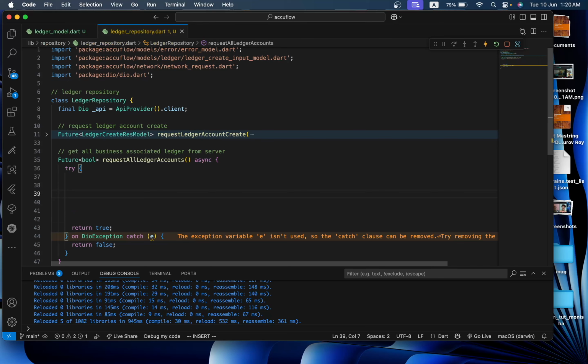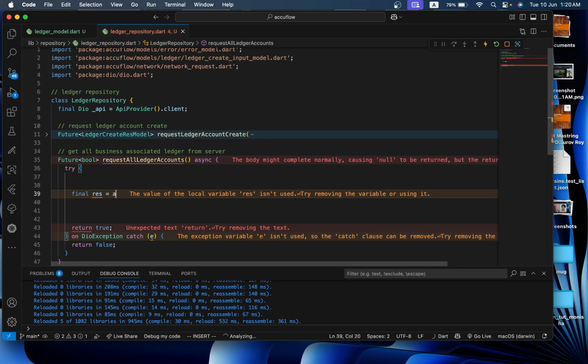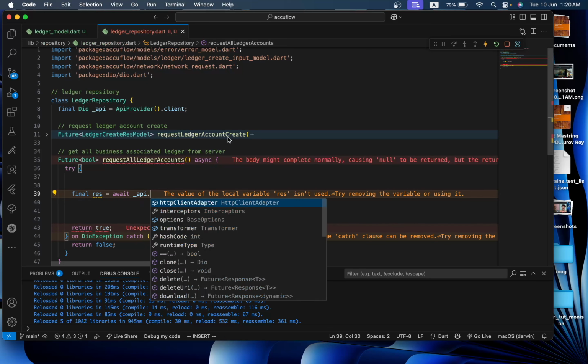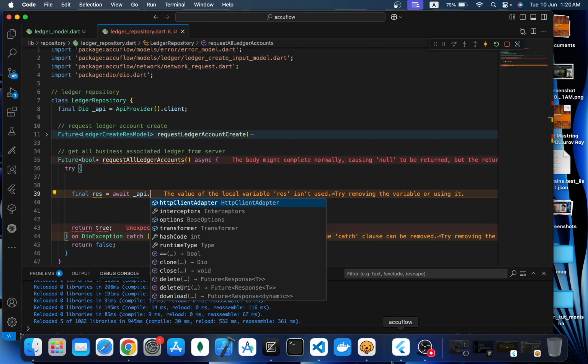Okay, as of now. So final response is going to be await API. It is an instance that will work with refresh tokens. So let's see our API.